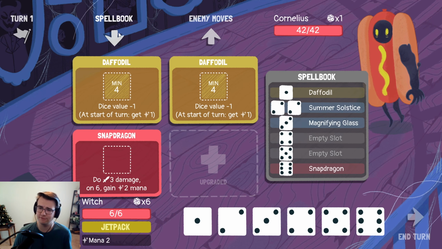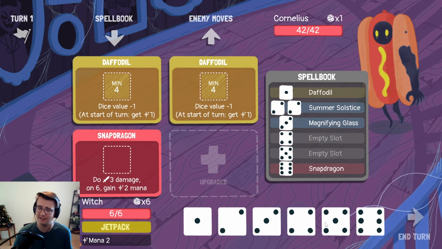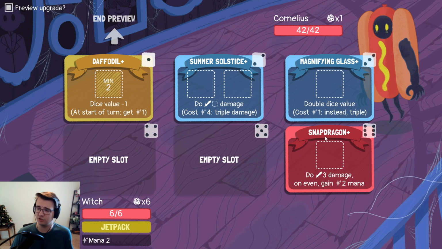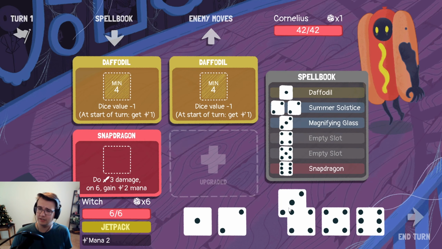So I imagine I'll turn a 4 into a 3 to get another Magnifying Glass. And I might need to use the first Magnifying Glass to help me get the second? Possibly. What do I do with my 5? I haven't even thought about the 5 yet. I guess my 5 can become a 4, and on even gain 2 mana. Alright, time to find out if this works like how I think it does.